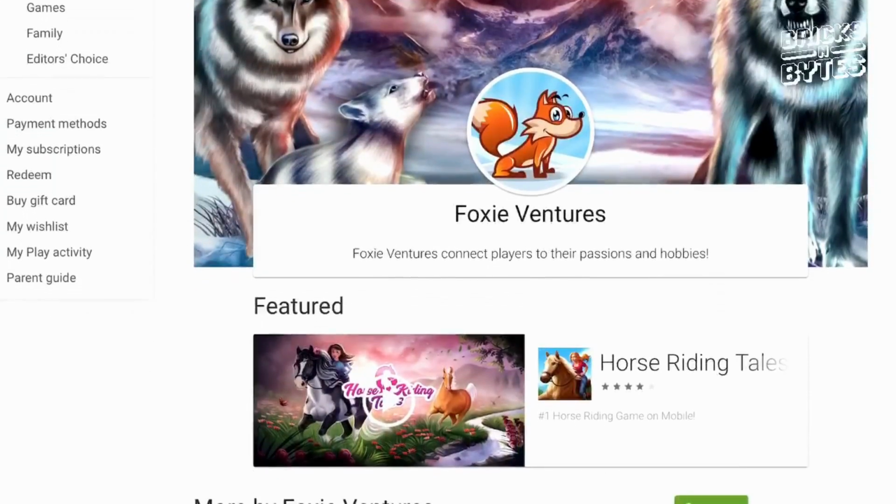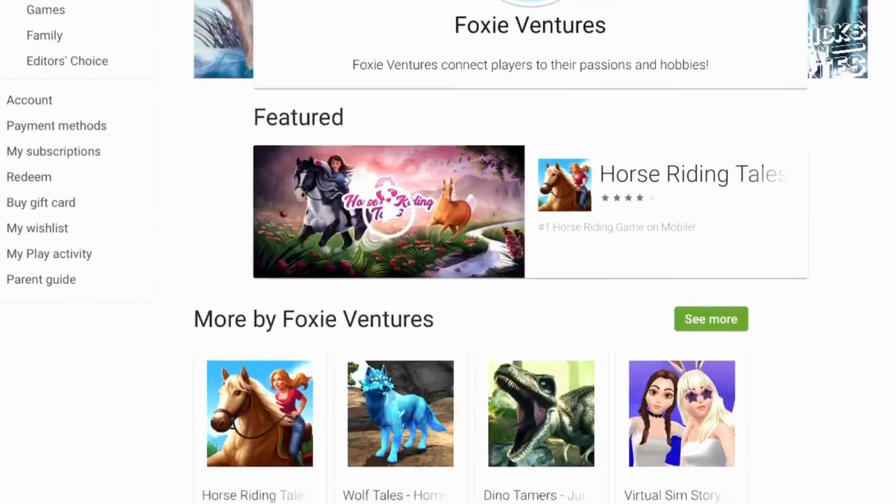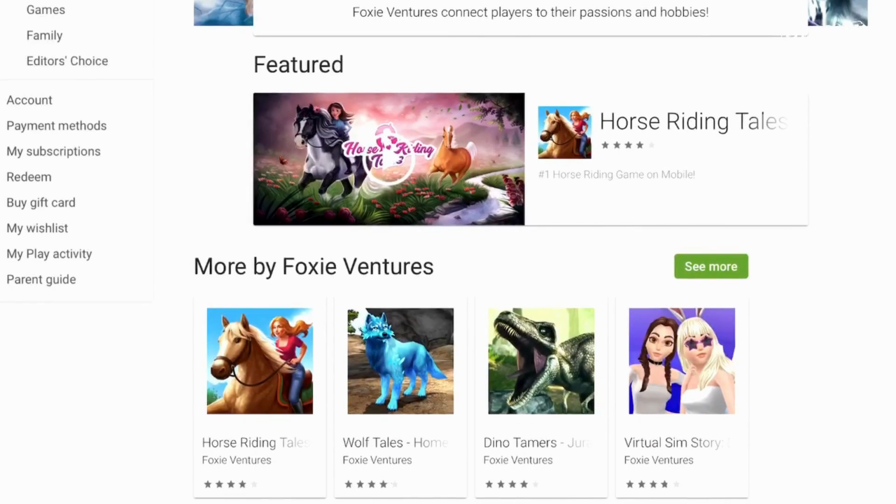So we have a bunch of our developers here. They're all working way hard at the different aspects of the game, including programming, art, design. Over here we have Dinner. He's the boss. He comes up with all the cool ideas and keeps us all employed. So we might just have a bit of a chat about what goes into making a game. You may not have heard of Foxy Games. What games do we build? Well, we have 4 games active on the Play Store and the App Store at the moment. So check them out.